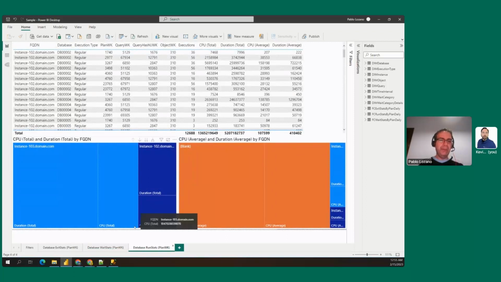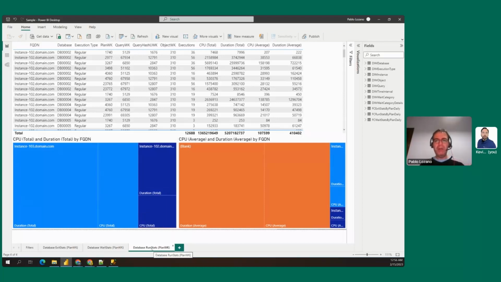And then you have the database runtime stats. This is a very basic one, but you can create all kinds of charts here. We usually have one that includes the CPU total, the CPU average, comparing the CPU total with the duration total. So you can make any kind of charts here. As I mentioned, I think we have about 1,000 different dashboards, and some of them have maybe a dozen different tabs.